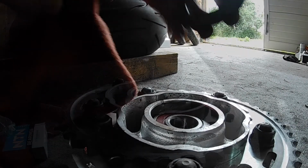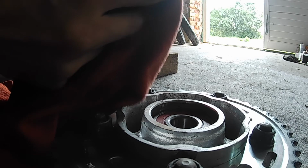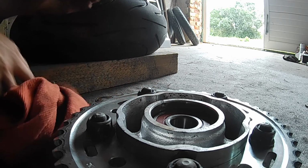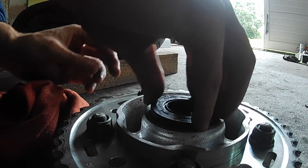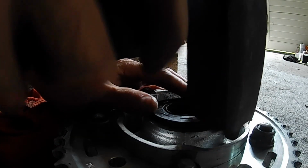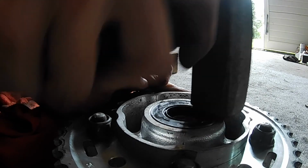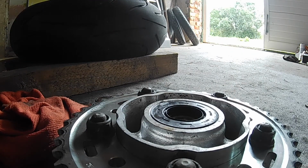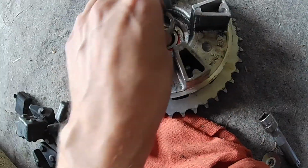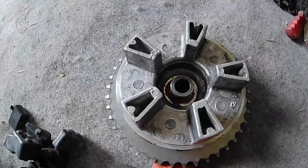You get the point. And now the old seal. Let's get rid of this old crappy lube and put this back in. Like this. I almost forgot this spacer. Let's go right here, so don't forget the spacer.